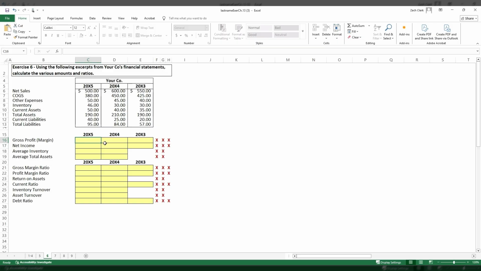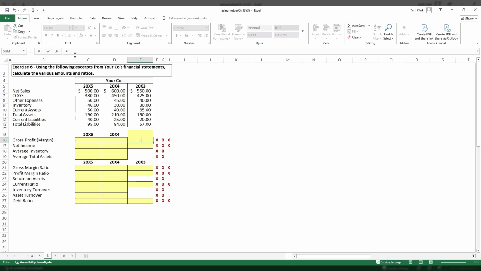Okay, then we're going to move on to some of the actual calculations here on the third tab over, starting with exercise number 6. And in exercise number 6, we're going to be analyzing and calculating various ratios and also just specific items here using the data above. And one thing I want to highlight, in these practice with feedback forms, I can't click specifically into the cells here like you can with a normal Excel worksheet. But one thing that you can do is you can still do a formula, and you can reference these cells, which is handy. So I'll kind of show you that now.